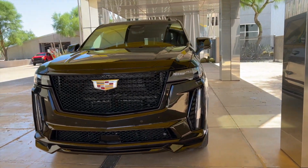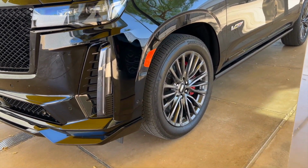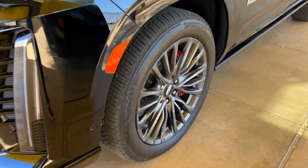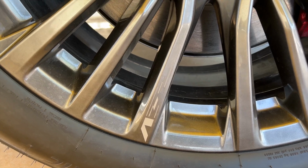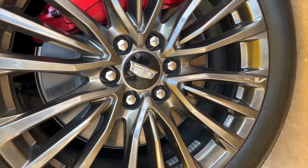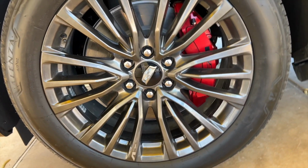As you move around the side of the vehicle, you will notice that there are also 22-inch wheels, and these are exclusive to the Cadillac Escalade-V. And as I was looking at these wheels, now this is really cool. There's a couple cool things on here. First off, I'm going to point out that you have the V emblem badging right here on the wheel. If you turn this a little bit sideways, you can see that it's at a 90-degree angle next to the wheel emblem. But I think that looks really cool.